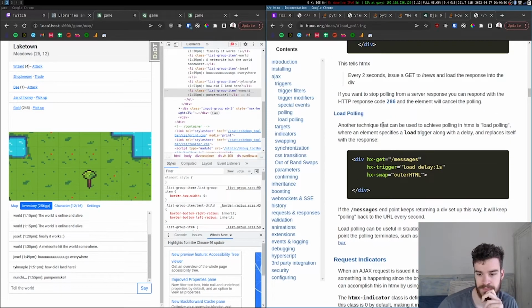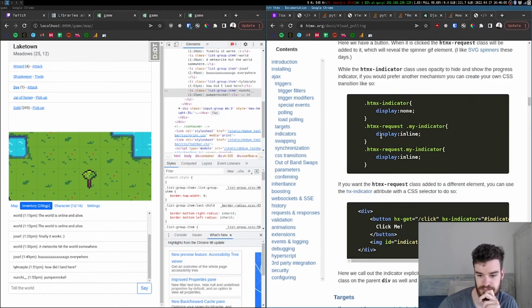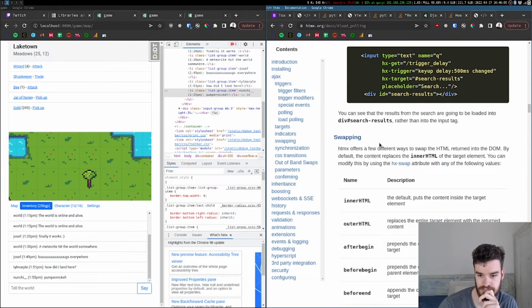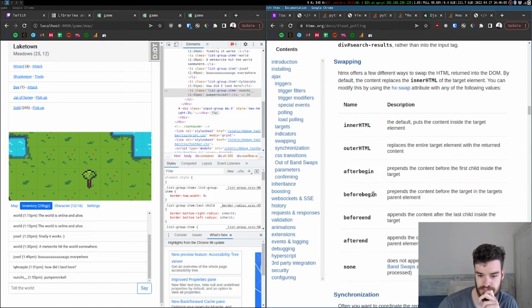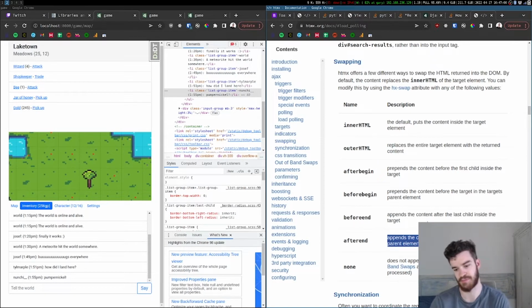Some polling. After end appends the content after the target in the target's parent element. That could work for new chat. I'm just gonna swap the whole thing.